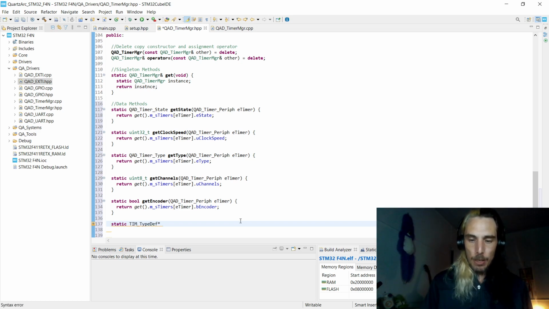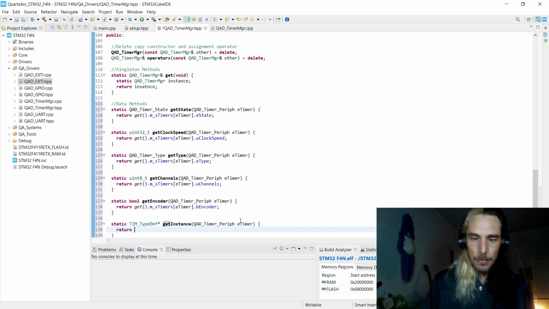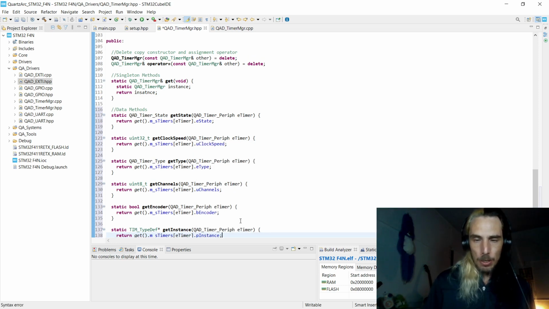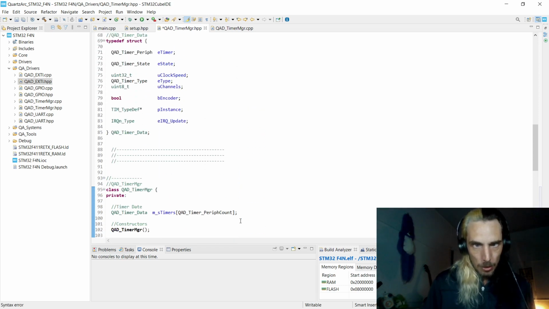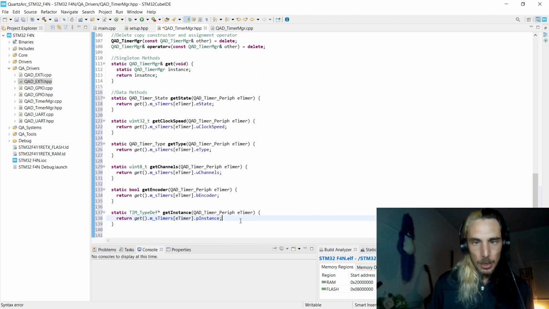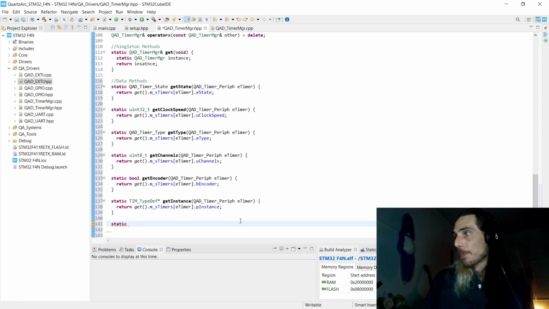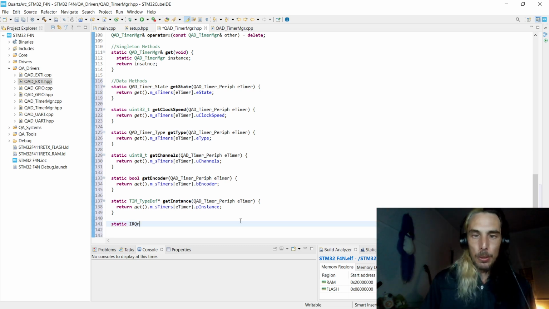We'll be able to retrieve the particular HAL instance for each of them. Which will be our pointer to our instance. Just double check. Okay, good. I did put that down as a pointer for that one. And our IRQ as well.